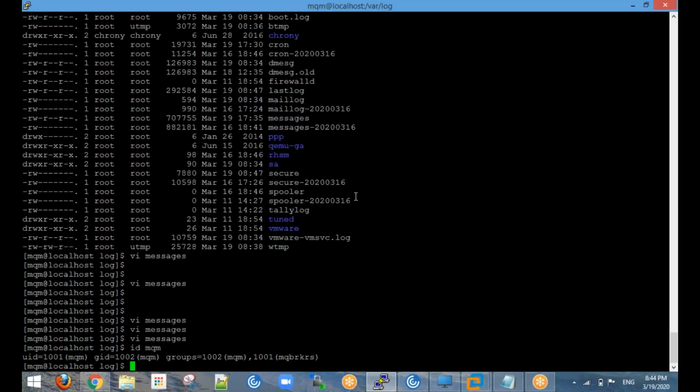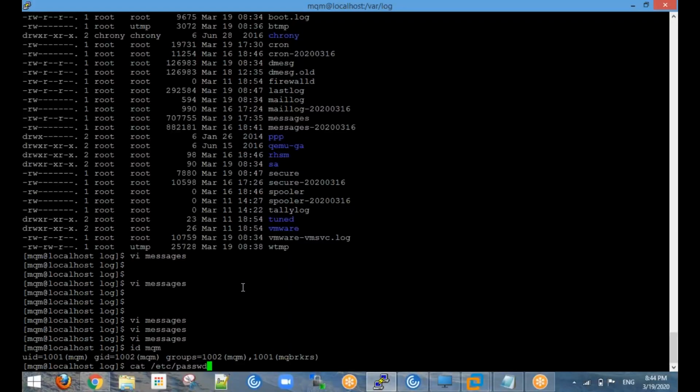And if you want to see what users exist in this operating system, you can cat /etc/passwd. There is a file called passwd in the etc folder in the root file system.